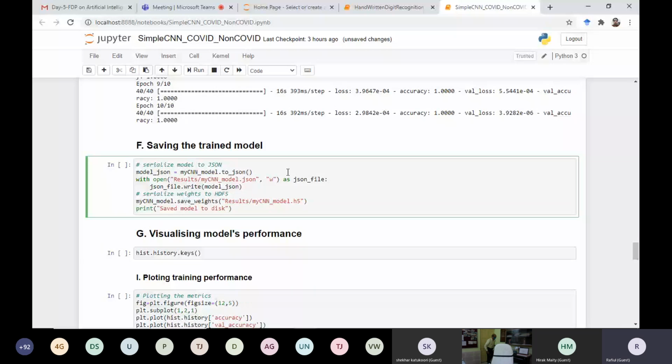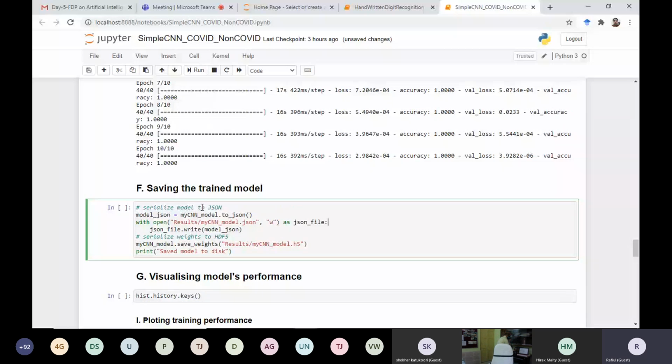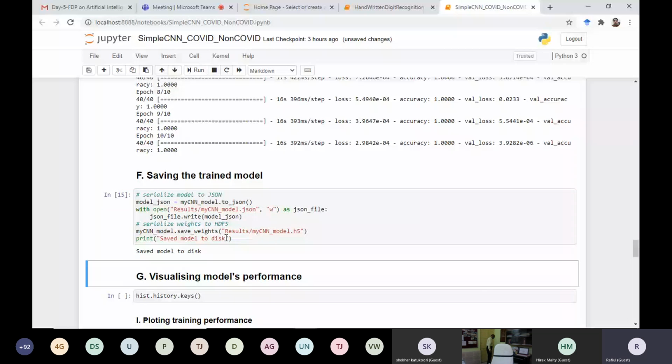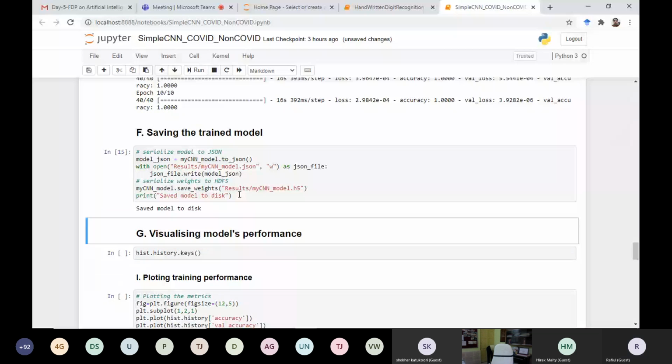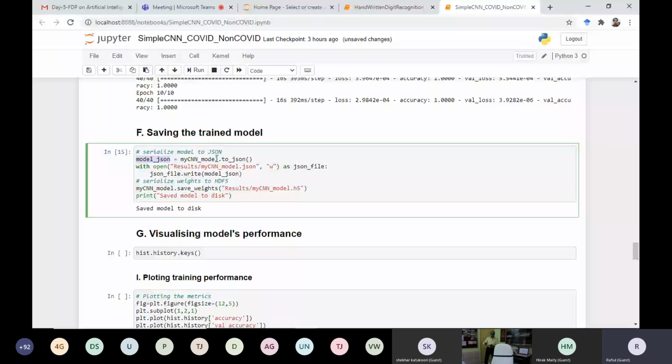However, training has been done. So now we are saving our trained model for later use. To do that, we are executing this. The model is already saved, and if you see, there are two things. One is a JSON file we have stored, and the other is an .h5, HDF5 file.